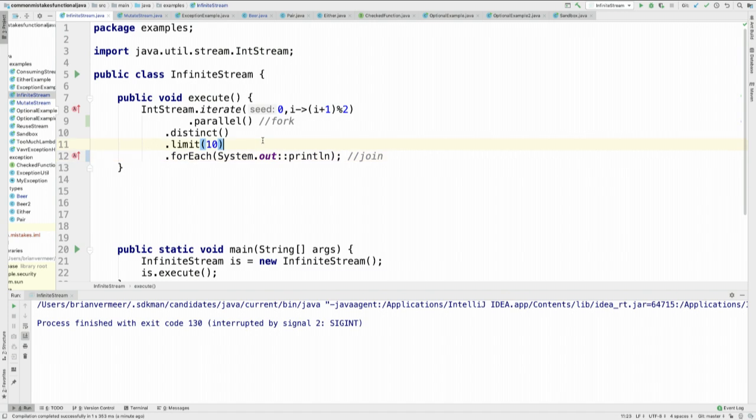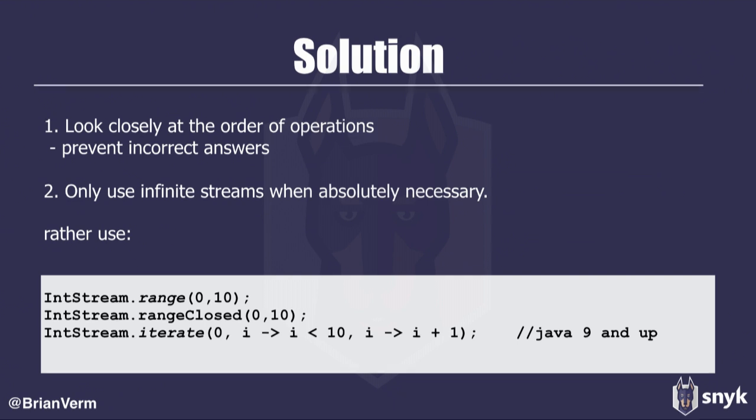But it's stuck over here because it cannot get to the third item. If I initially made it a limit 3 or a limit 2, then it would work, of course. So you have to be careful with these kinds of things because we have a few problems in here. I showed you this, will run forever, sometimes will terminate. So, first of all, you have to look closely at the order of operations. The order of operations is important. It will be evaluated from top to bottom. And not because it's lazy can you mix it around, because you will end up with a wrong result. But we can test that with unit tests, no problems.